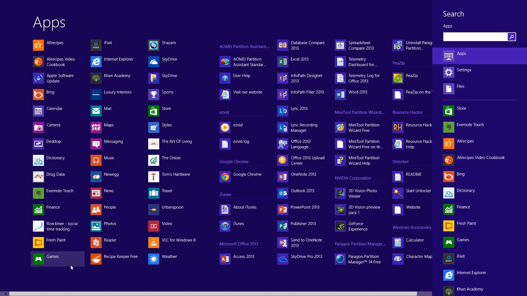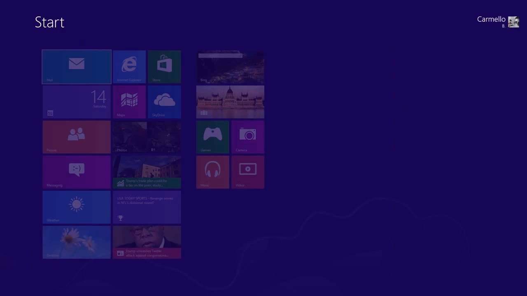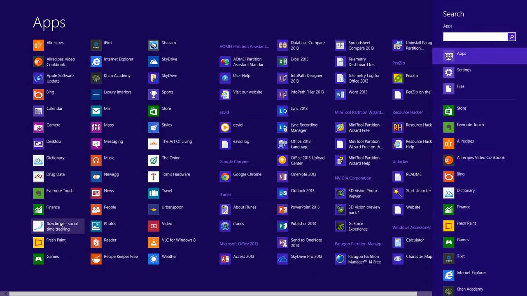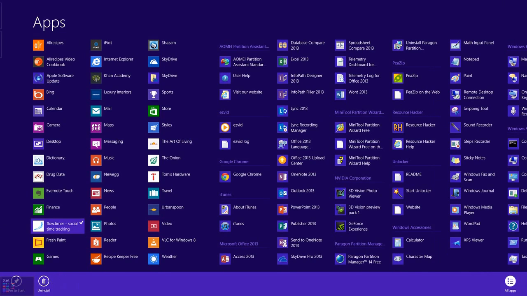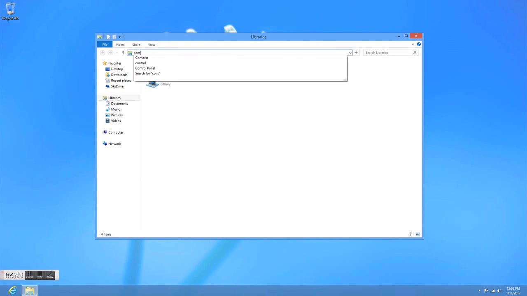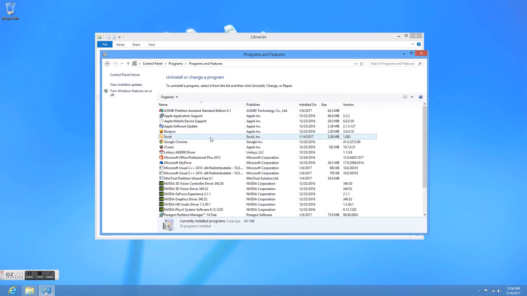And no, you cannot do anything with that thing. No, you can't get to it. Search. You can see all the apps that are installed on your whole computer. You can see all the Metro apps you installed, or all the desktop programs you installed. To uninstall a Metro app, you just find it, right click it, and click uninstall.